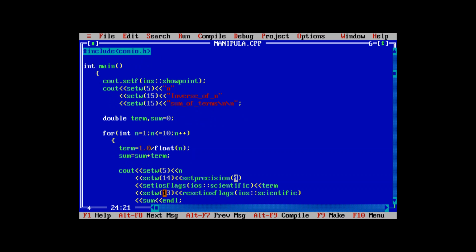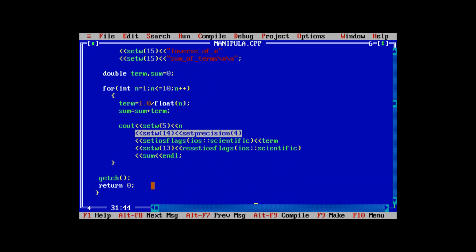Then there is a setw, that 13 will be allocated for the next, reset flag, that contains the value as a sum. So whatever value is available in the sum will be printed in this one. These all are printed in the same line. So in the book it is available till here. After this there is a hidden page that is available over there. So this will be printed as it is.